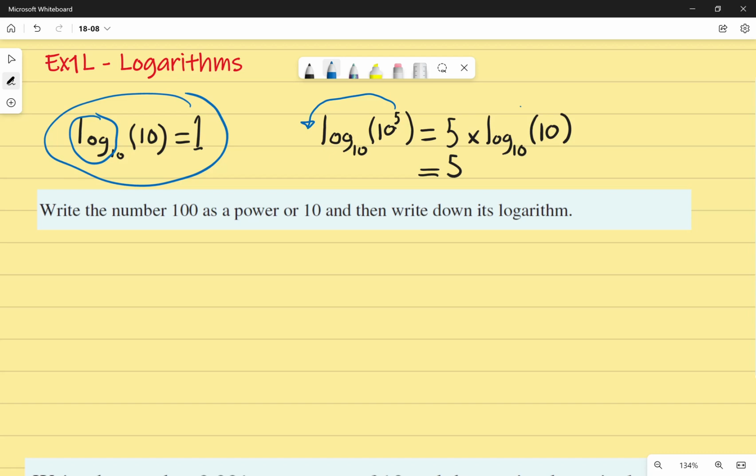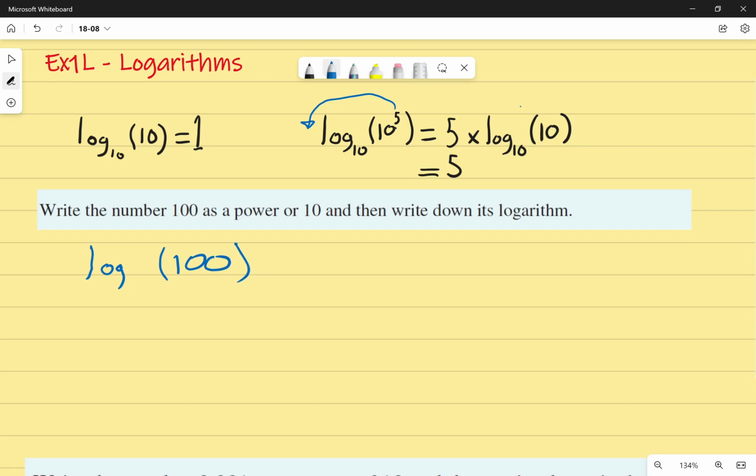Basically, when we say we're taking a log of something, we are taking a log. If we say we're taking a log of 10, or in this case, a log of 100, in this first example, all we're doing is taking 100 here. In general mathematics, we're only really going to be looking at base 10. When we say base 10, I'm referring to this little section down here. This number down here is our base. So if you ever see that, we're talking about log base 10. The base is the little number down here, and the number that we're taking the log of is the number in the brackets.